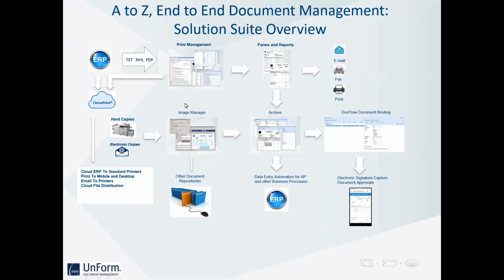But today, again, our focus is going to be on Image Manager, and Image Manager is used to capture either hard copies of documents, or if it's an electronic copy, those can come in without you having to actually print them out, scan them, and bring them in. We've got a variety of ways to do that. And as they come through Image Manager, we'll process them and push them into the archive so that they're available for retrieval as needed.